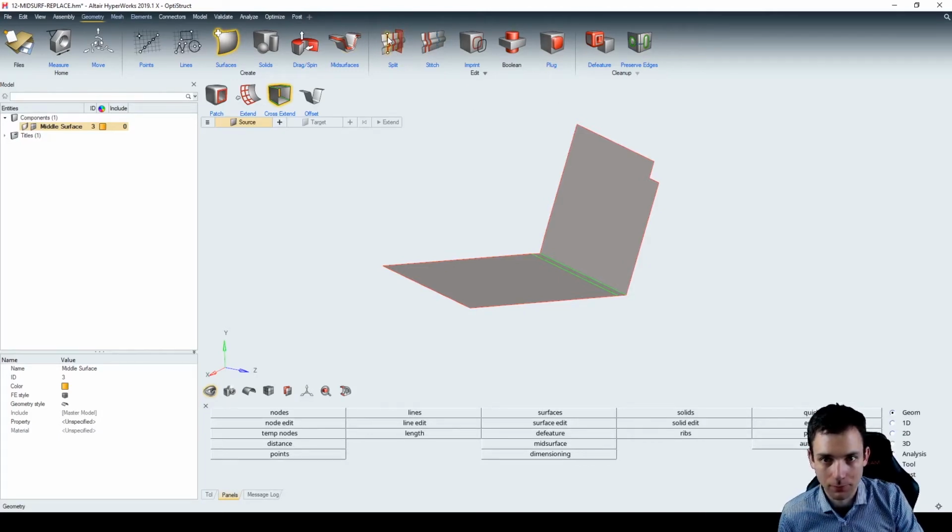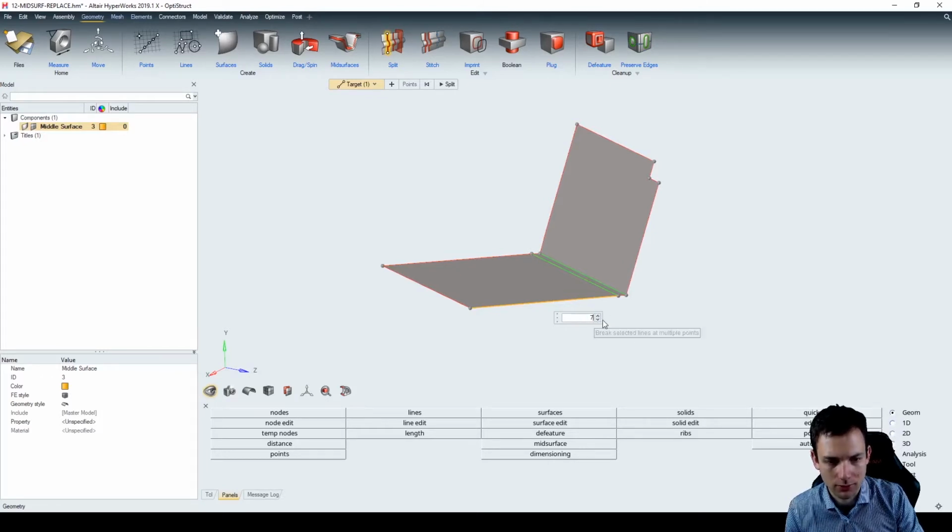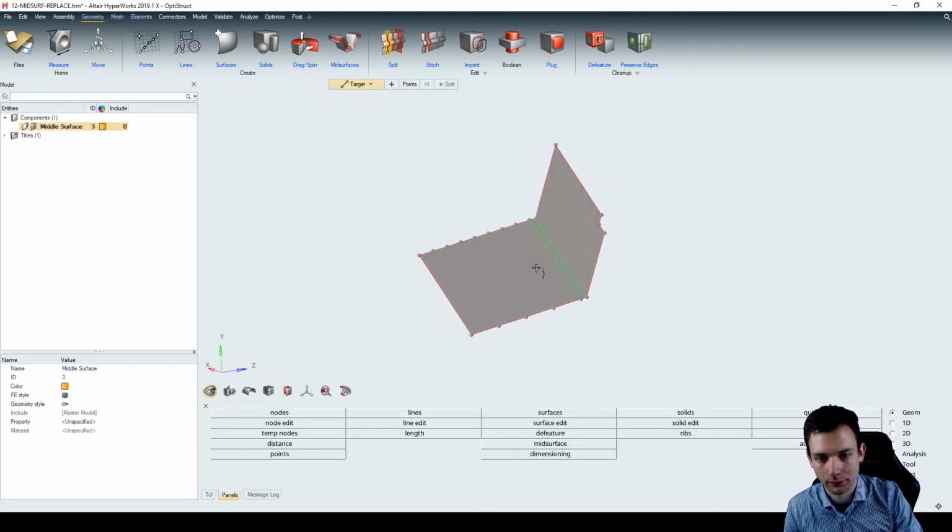We start with the very simple split with points method. Split with points is used when you want to split either a line, a surface, or a solid with a point or multiple points. For example, I select as a target entity the lines. Now I select the line, and then you have a number here which you can change, for example 2 or maybe 3. And if you hit enter, you see that 3 splits of this line are created. And you can do that on the other side with a different number as well. And you see that the change is obvious.